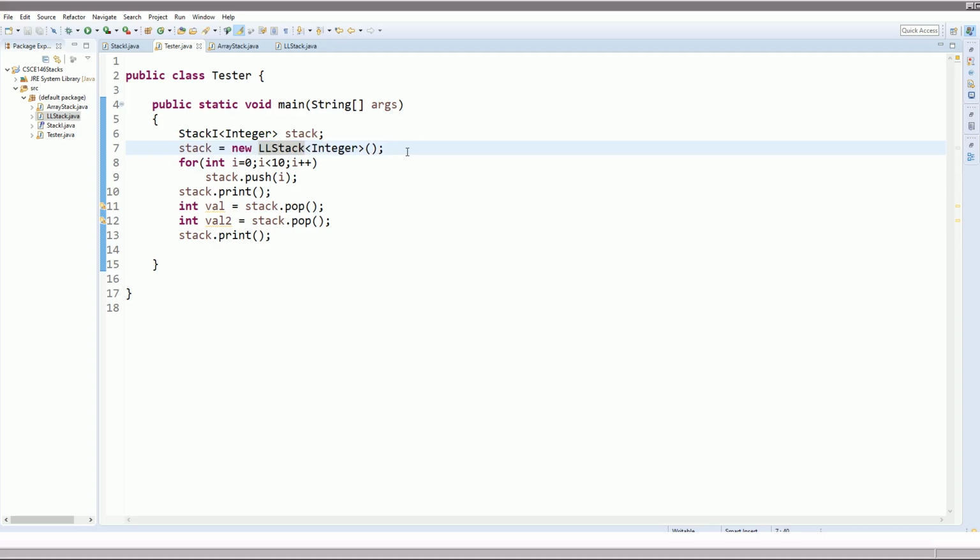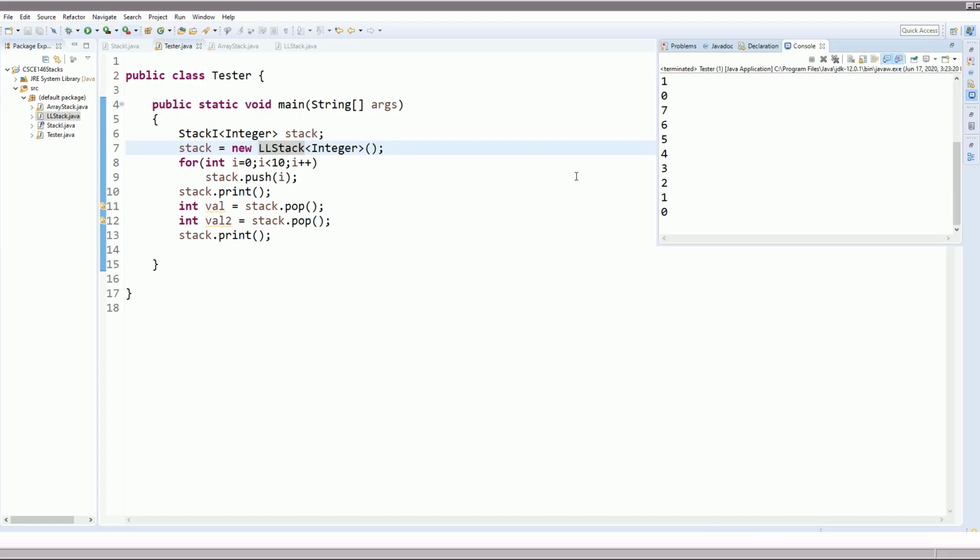No longer are we using an array-based implementation, we're using a linked implementation to do all of these actions. Let's see if anything changes. And as we scroll through this, 9 through 0, then we pop off 2 elements, and then 7 through 0. Effectively, nothing has changed except for the entire back end of this software.